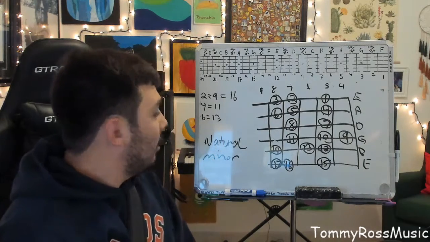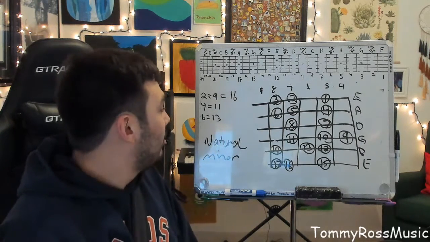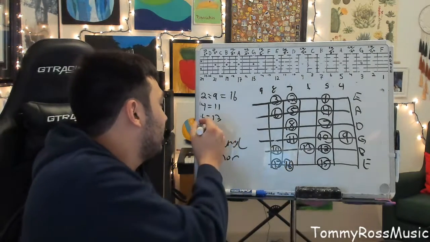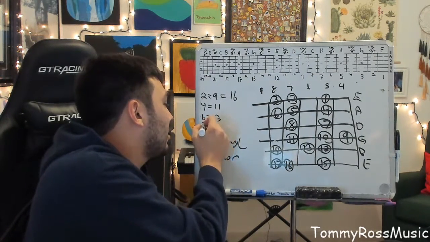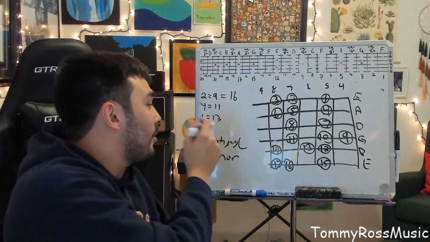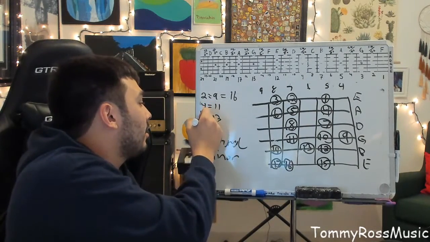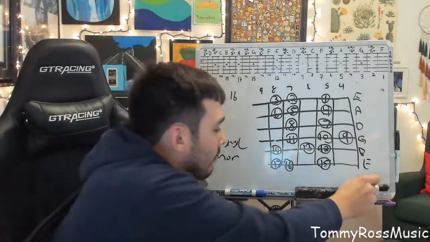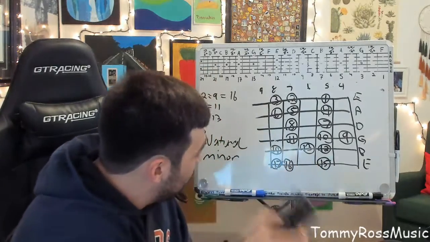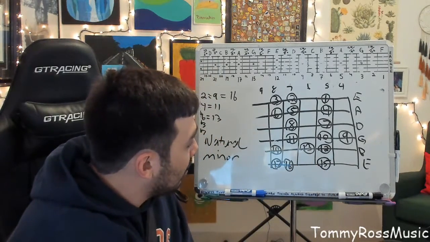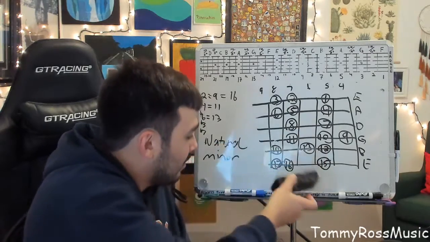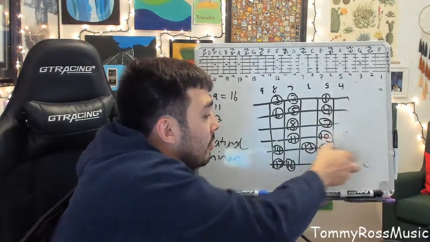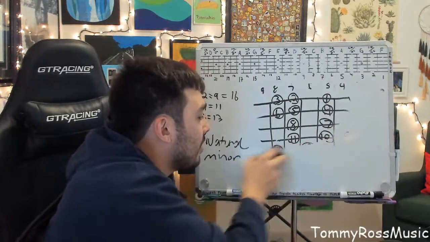So be aware of how the 7 and the 3 and the 6 are all going to be a half step down. They're all flatted in the scale. All right? So, let's see, a quick example of a cool chord that'll explain that for you. Two chords that'll kind of explain this for you.